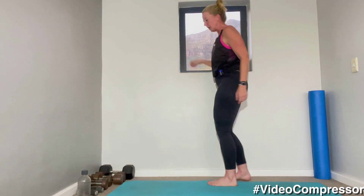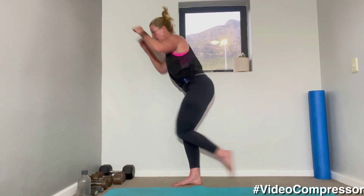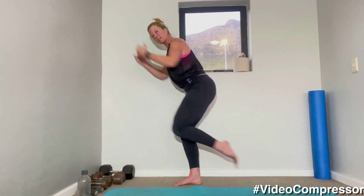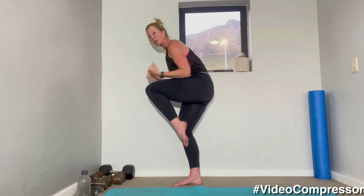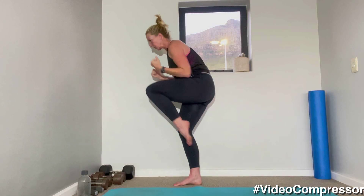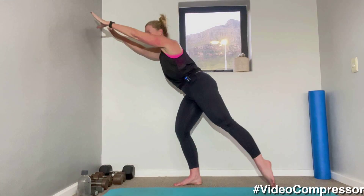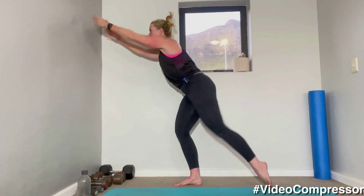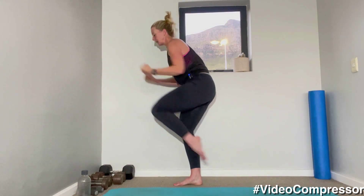Last exercise in the circuit — come up into standing. Standing on your right leg, leaning slightly forward, send those hips back, back is straight. You're going to reach forward doing a little knee-in crunch, balancing on the right leg. It's like a little crunch — tummy pulled in, nice and slow. Your weight stays on your standing leg; the back leg is purely tapping. 20 seconds to go — slow, controlled, tummy in, squeeze. Five seconds — two, one. Let's change sides.